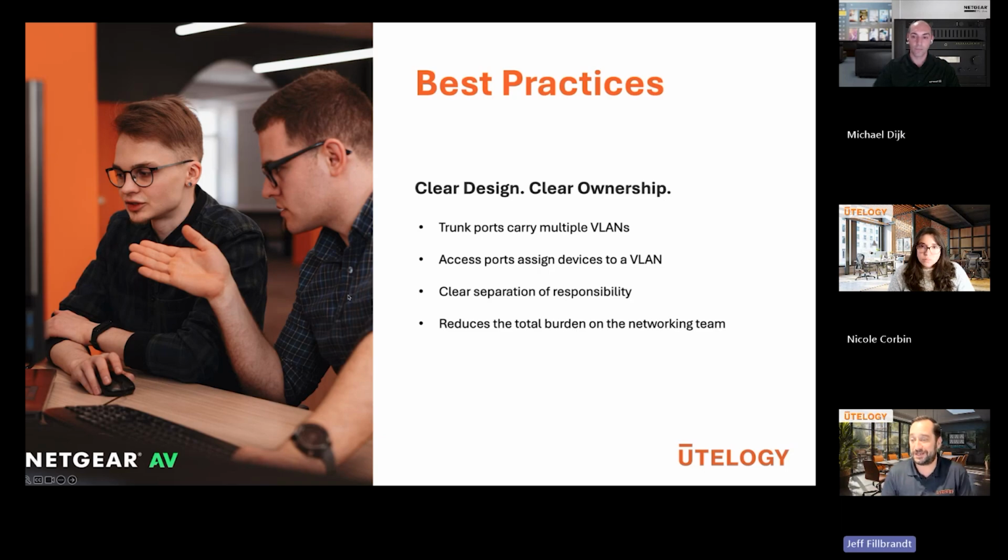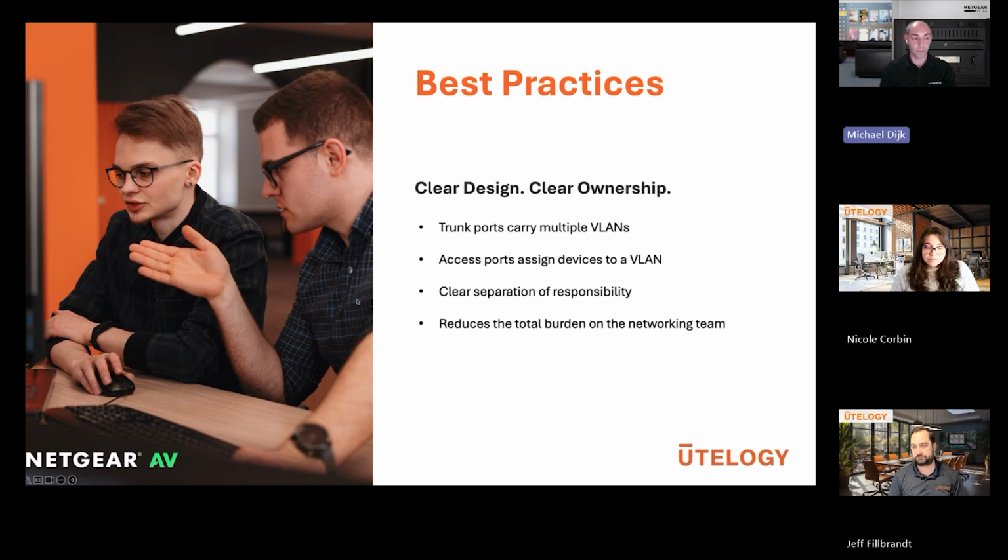Certainly, if the networking team wants to own that, and not only do the trunk port associations but also all the access port associations, they can do that. But because this is deployed appropriately and in a way that makes sense at scale in an enterprise way, we can delegate some of that work to other parties to reduce that burden on the customer.